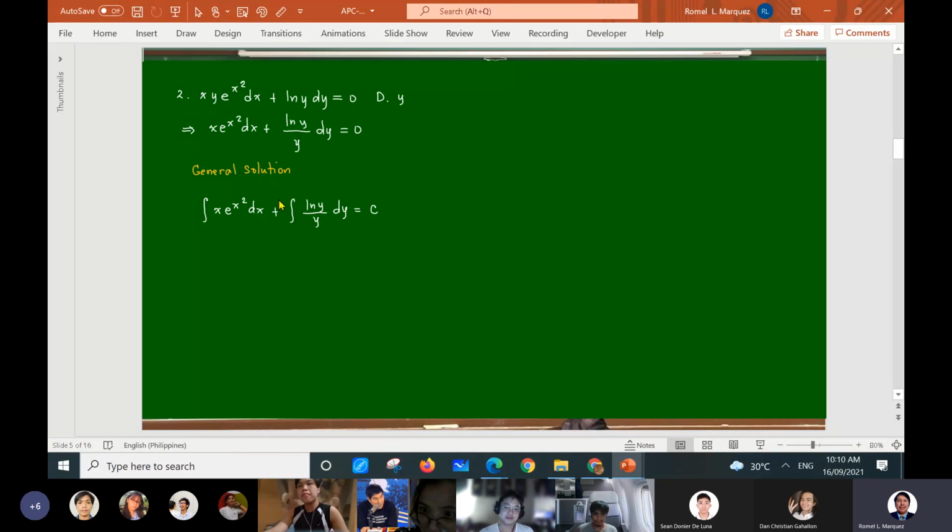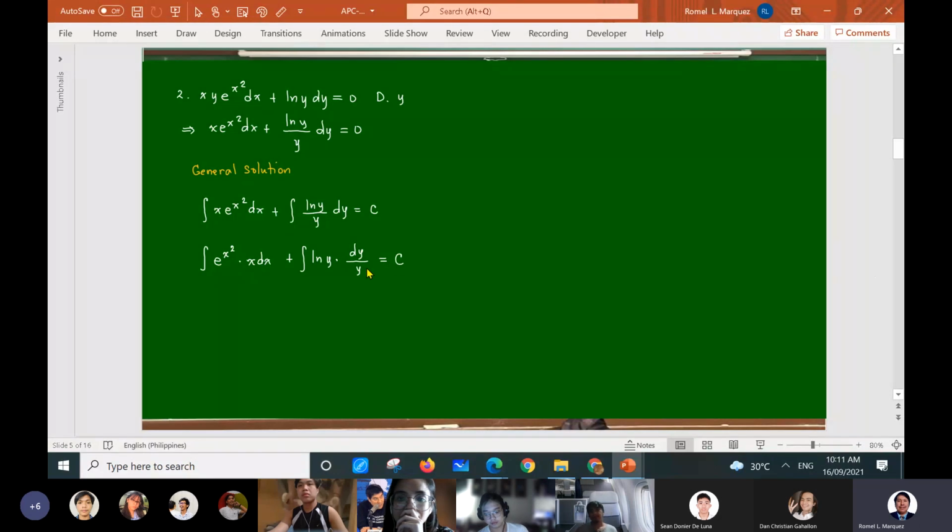So in your calculus 2, how do we evaluate this, guys? Anyone? By exponential integration, right? By exponential integration, we have to express this in the form integral of e to the u. So this is my u, x squared, and my potential du is x dx. While in the second integral, I can write this as ln y times dy over y, so I can apply the general power formula here. My u is ln y, and this is my potential du.